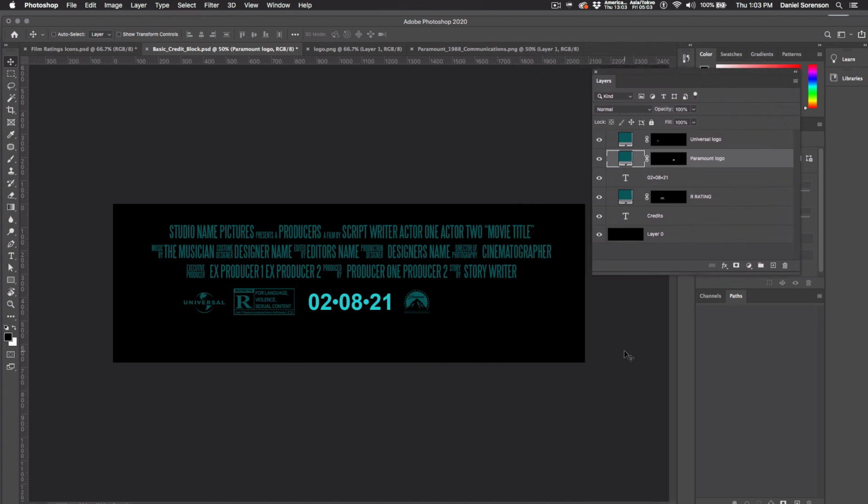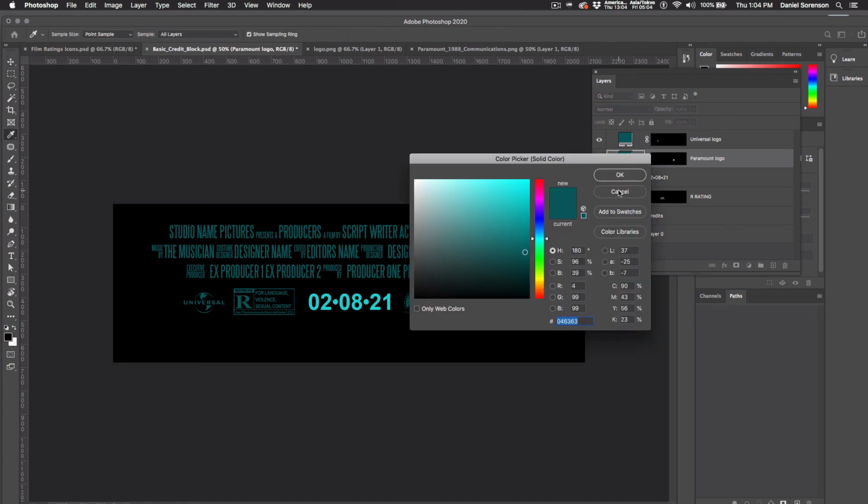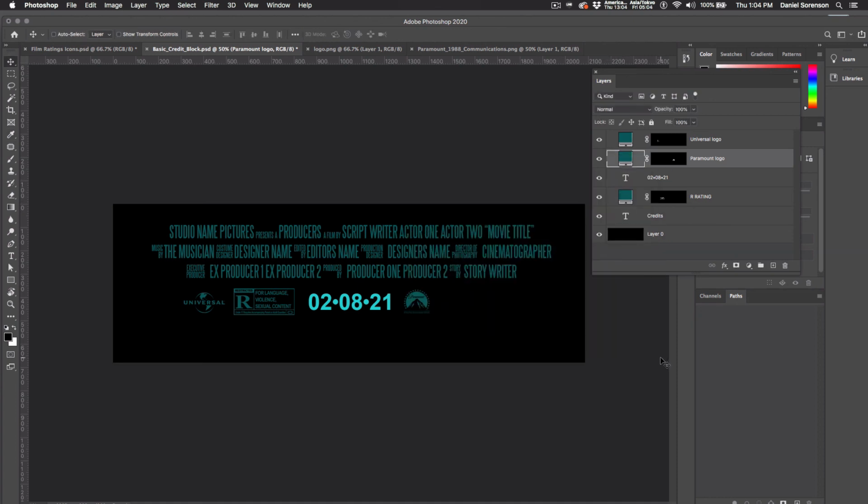The release date or street date and the billing block do need to be centered on one another, so even if I don't have a perfect balance here as far as my logos go, I want to keep this centered on this. I could add another production logo over here, if you want to do that, so that it's visually more perfectly balanced. But the beauty of using these solid fill layers is that anytime you want, you can just double click them and change the color, and you can choose a color from your poster and then make all of these match so that it all works together really nicely.